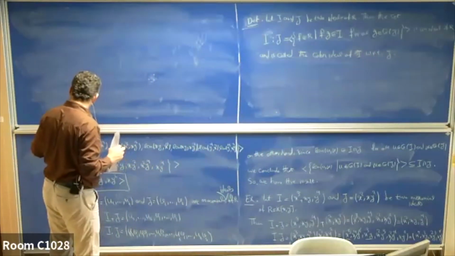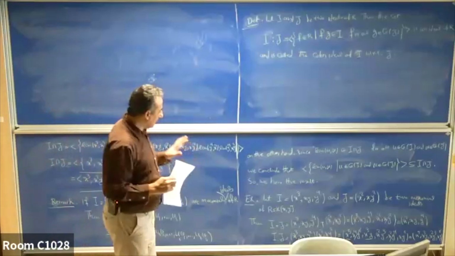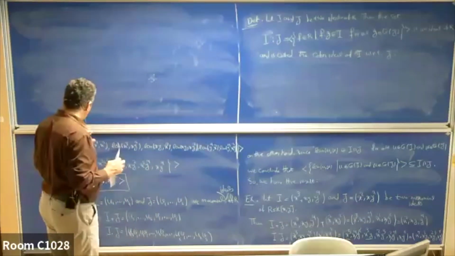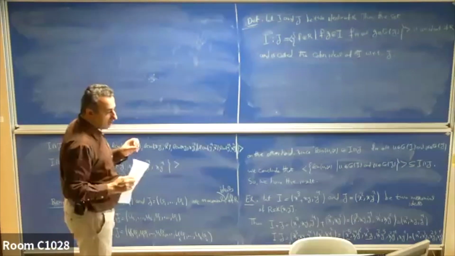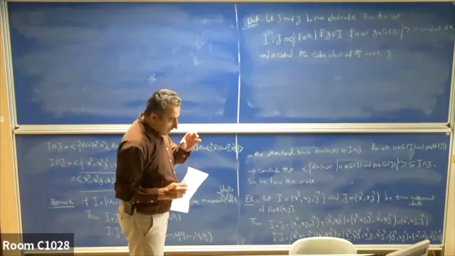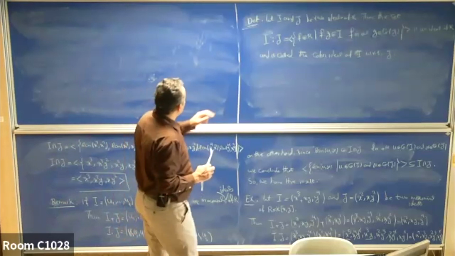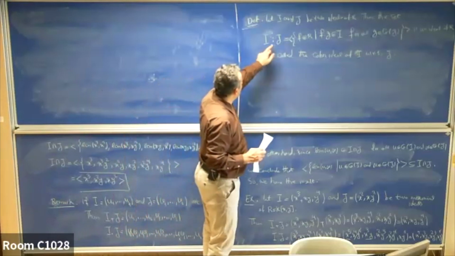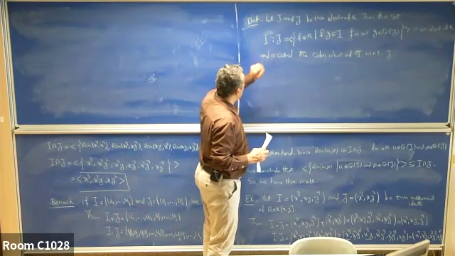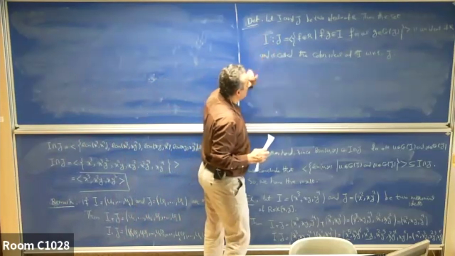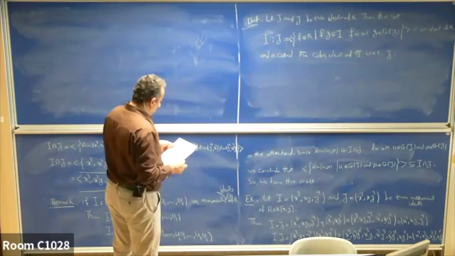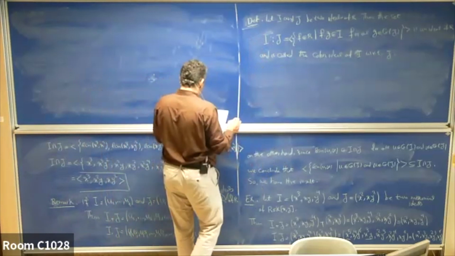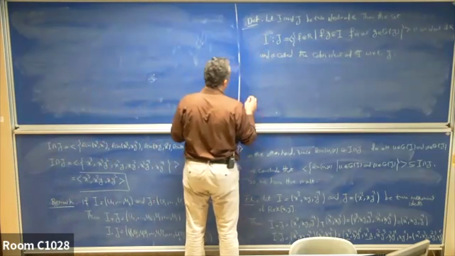And note that the sum of two monomial ideals is monomial. The product of monomial ideals, and the intersection of two monomial ideals is a monomial ideal, and also the colon ideal of two monomial ideals also is monomial. And we prove this lemma.